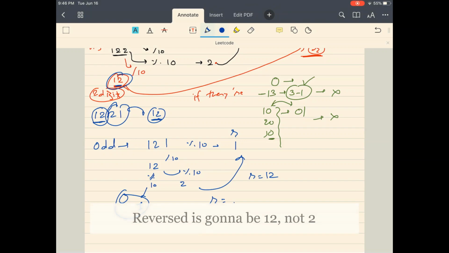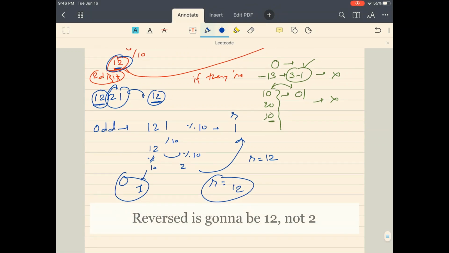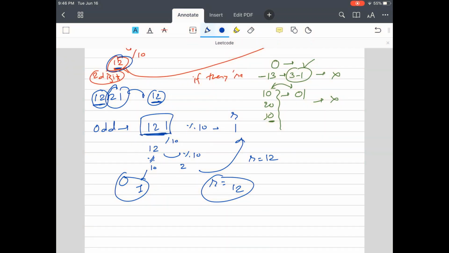So your original is gonna be 1 and your reversed is gonna be 12, right? Because it's odd digits, one of them is gonna have 2 digits and the other is gonna have 1 digit.